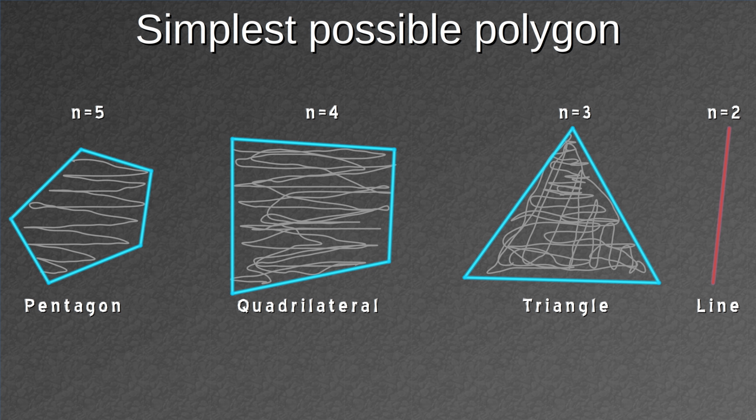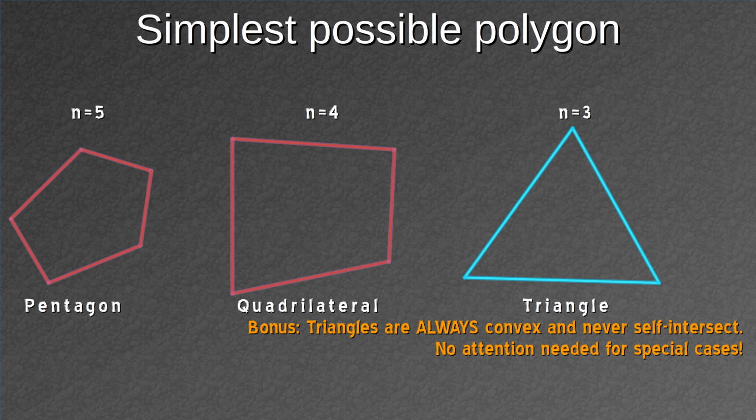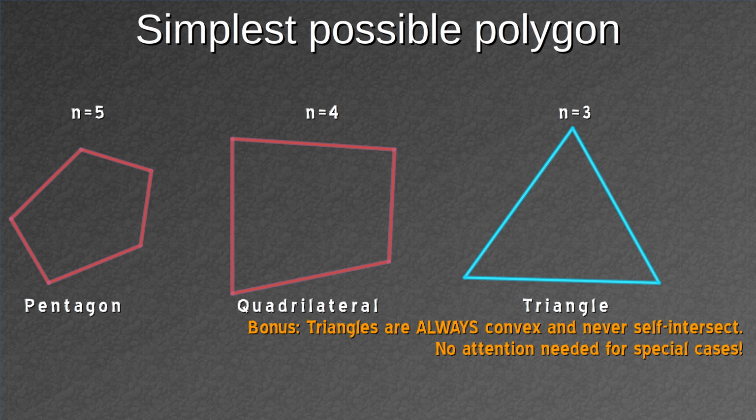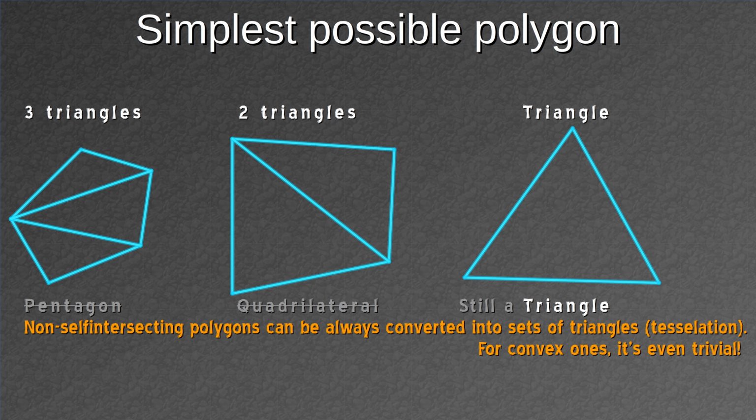If you go any smaller, it is no longer a surface. A line has no surface. Triangles are simplest polygons. If you have 4 or more corners, you may need to worry about the polygon being non-convex or possibly self-intersecting. These concepts are simply impossible with a triangle. When you render triangles, you do not need to worry about these special cases because it is impossible for them to occur. And if you do need more complex polygons, you can always build them from triangles.